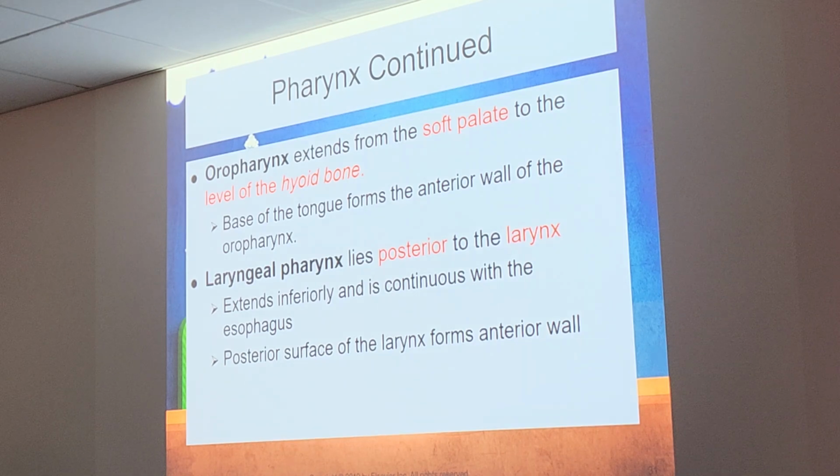So the roof of our mouth, when you touch it with your tongue, it's hard, correct? But when you go a little further back, we have what's called the soft palate, and that's basically where that passageway starts. When we chew food, it goes down the oral pharynx. And then further below that, we have the laryngeal pharynx.